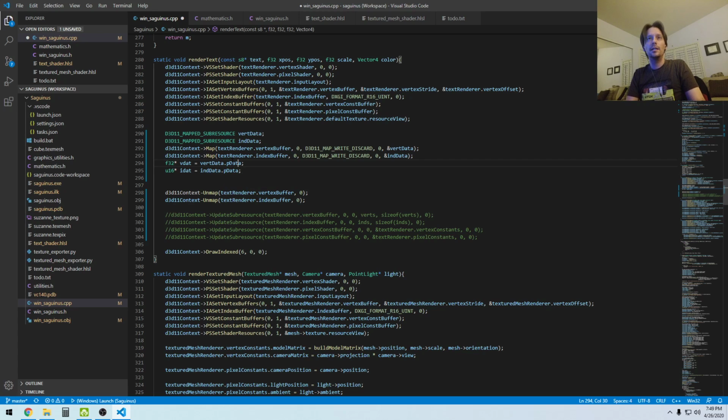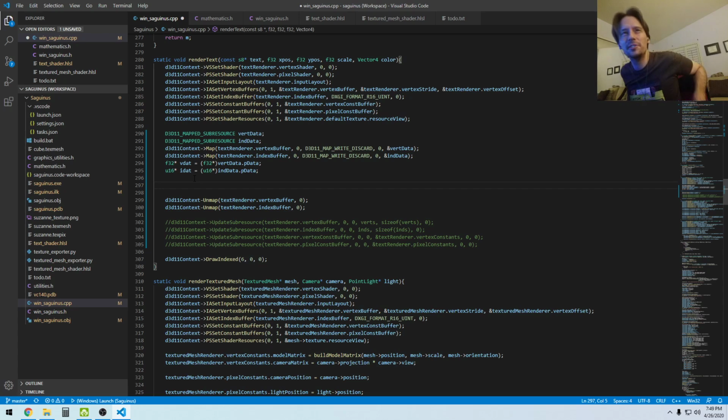And I think I gotta cast it just like I'm doing with malloc. Let's try it. It's not going to hurt it either way. So then I can just write directly to that, and once I unmap it, that should update the buffer. And again, I don't think it's going to fix my problem, but I should be doing this anyway. So if it does fix my problem, then win-win.